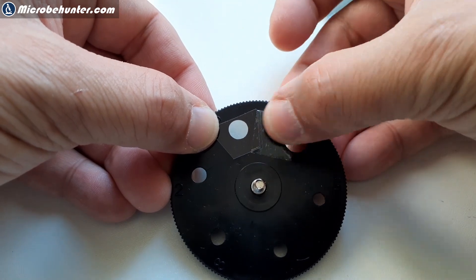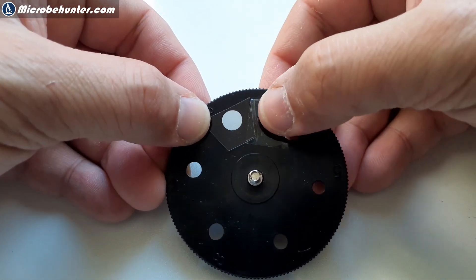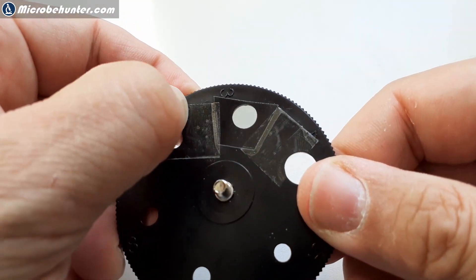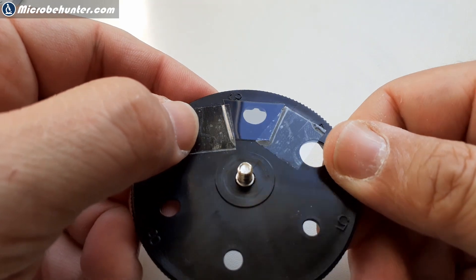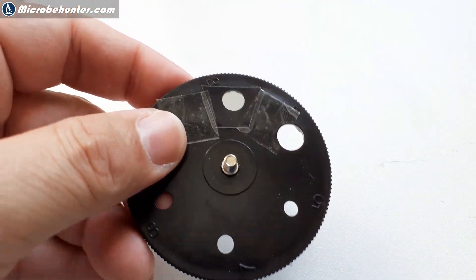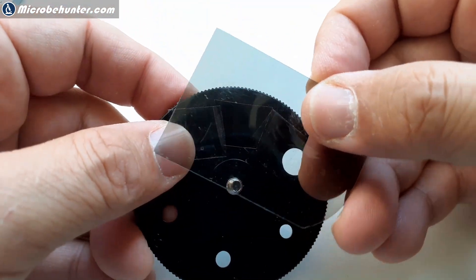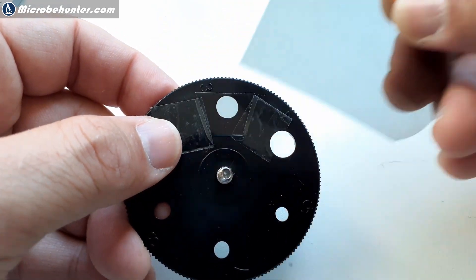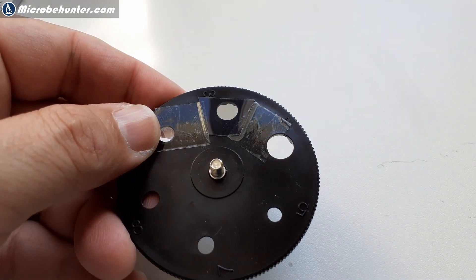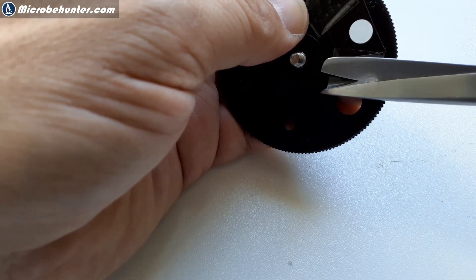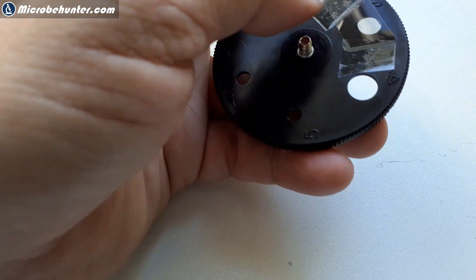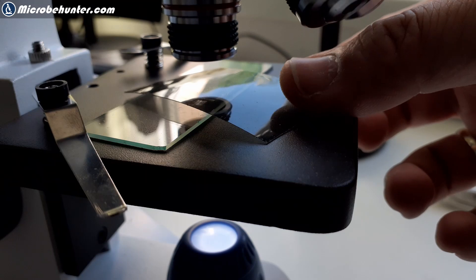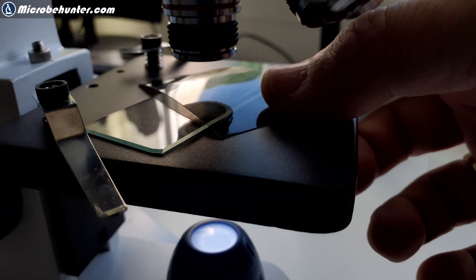You see that the modification is quite easily reversible so if you don't like it anymore you can always take it off. By rotating the disc I can have polarized light microscopy or I can have regular bright field, so it's quite convenient and I'm making good use of the filter holder. I've installed it back into the microscope. I trimmed off some of the excess sticky tape and the second filter has to go over the slide.